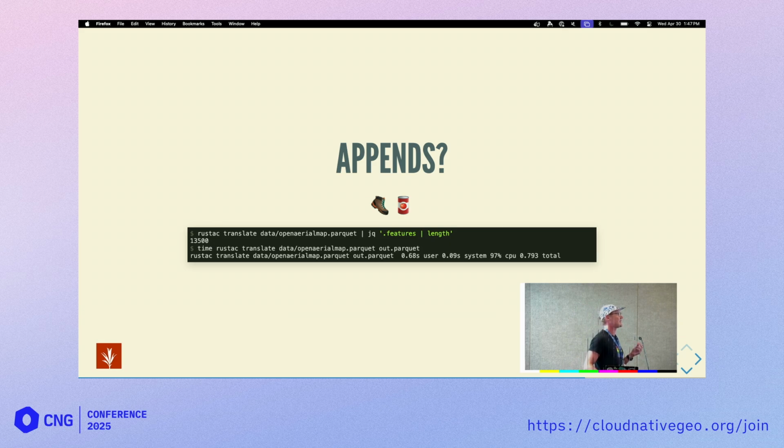One of the questions that I get a lot is, how do you deal with appends? So STAC is a really flexible schema. Parquet files are not. So you build a big Parquet file and then you get a new STAC item and it might not match the schema exactly and things explode. My argument here is, again, for this really little use case where you only have 20,000 items or so, it doesn't matter. Just rewrite the file. And if your schema changes, it doesn't matter. It takes less than a second to write 13,000 items. So if you only have a couple items coming in and you only have 15,000 things, just pull it down, rewrite it, push it back up, you're good to go.